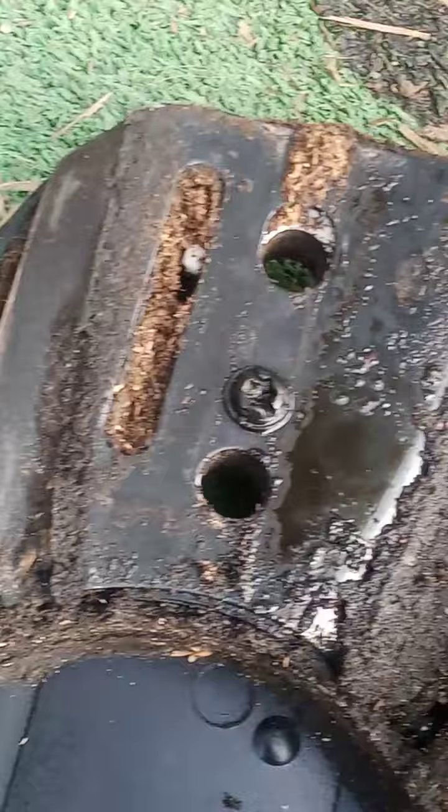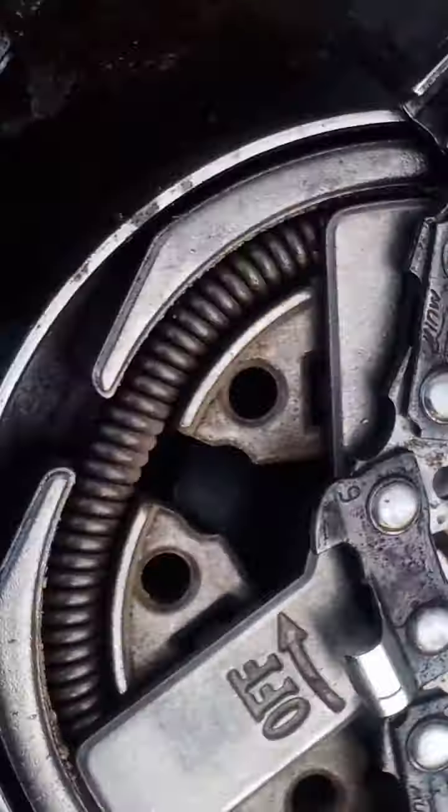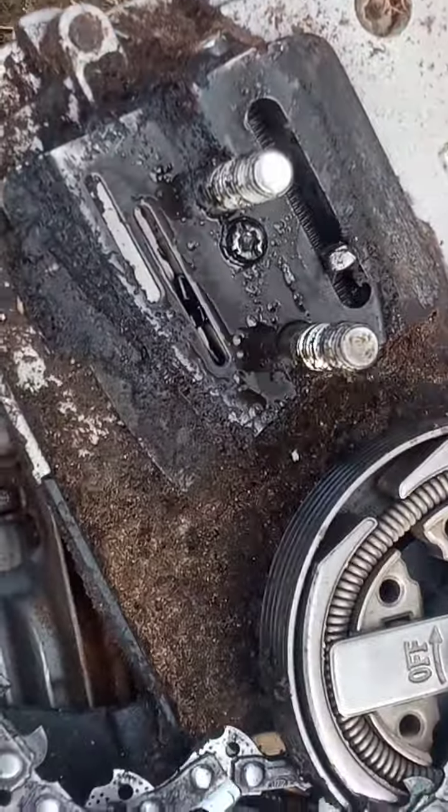Another thing, you do want to make sure you clean all this out. See there, this is all gunged up. So make sure you give everything a good clear out, so all the oil, everything's all going sweet. And then you should be back up and running. You should have a saw that should be cutting like a hot knife through butter.